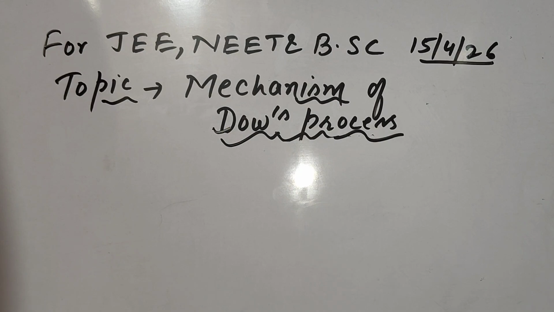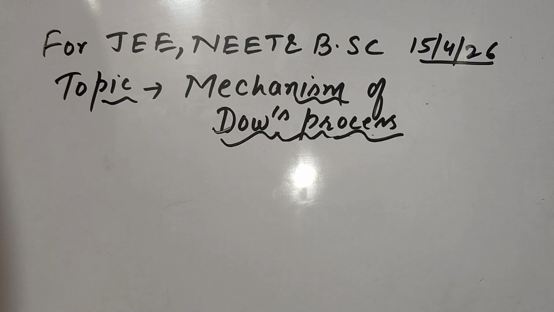Hello everyone, the topic is the mechanism of Dow's process. Yesterday we covered this process for the generation of phenol from chlorobenzene. The mechanism was not involved because it was for the 12th class, and in 12th class the mechanism of Dow's process is not in the syllabus. But for JEE, NEET and B.Sc, it is a very important topic.